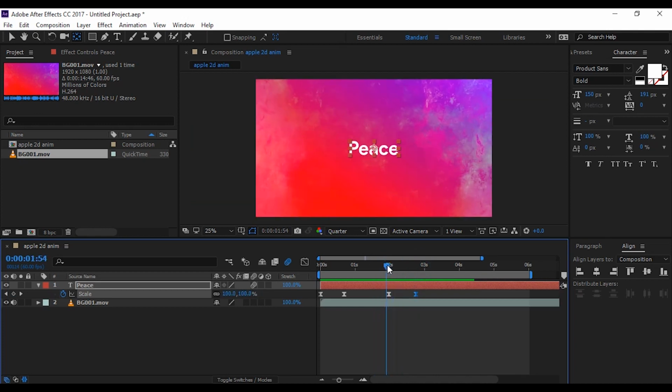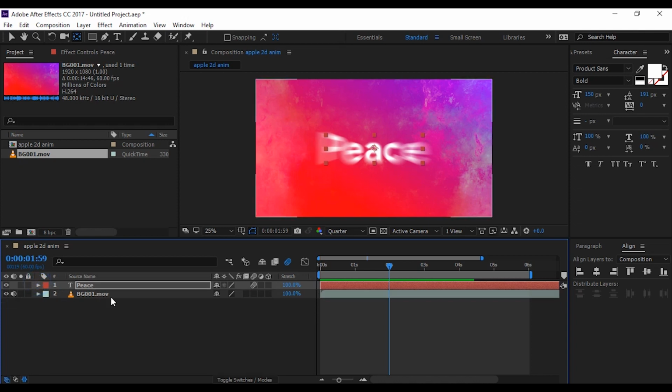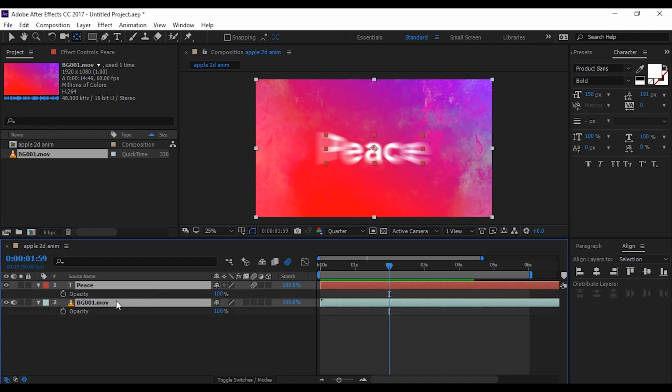Great. Okay, now with the increase in its size, I want its opacity to become 0. Along with that, I want the opacity of my background to also become 0. So what we'll do, we'll select both our layers, the background footage as well as the text layer.